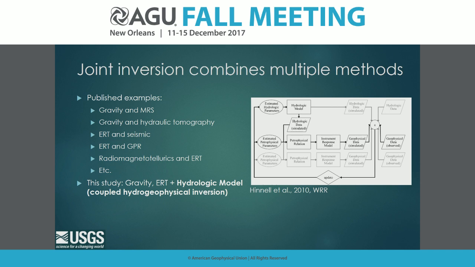This study, in addition to joint inversion, also uses what we call coupled hydrogeophysical inversion. And by that I simply mean putting the geophysical forward model on sort of the same footing as the hydrologic model. So from our hydrologic model, we predict the geophysical data, whether it's resistivity or something else, through a petrophysical model. And then we have a model misfit between the geophysical data and a model misfit between the hydrologic data we can use to update our model parameters. A lot of this work comes out of the efforts by Ty Ferre and his students at the University of Arizona.